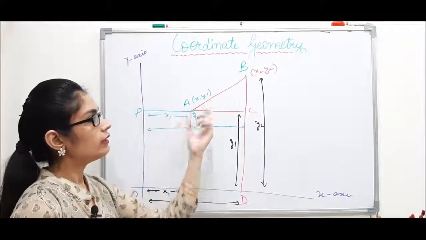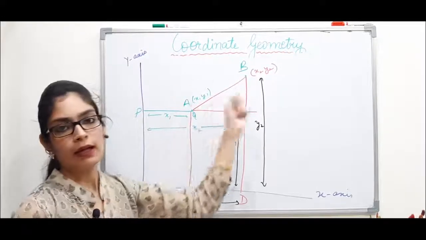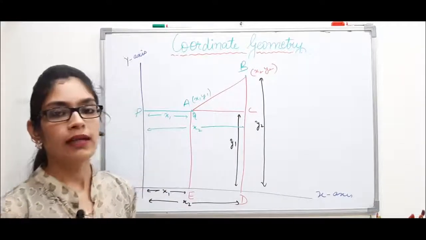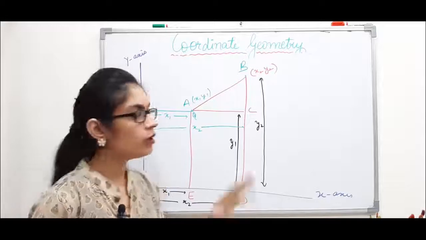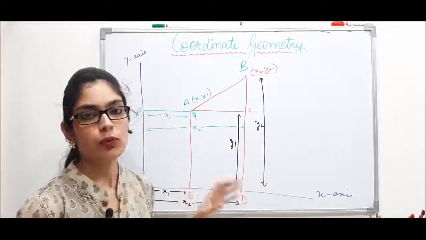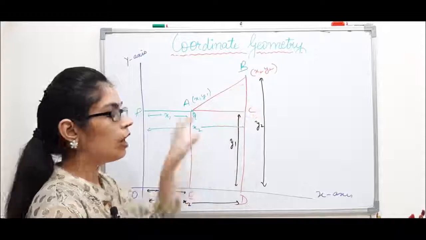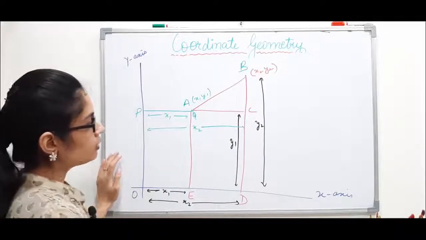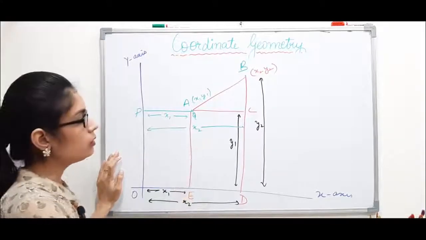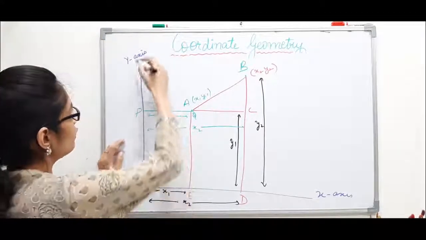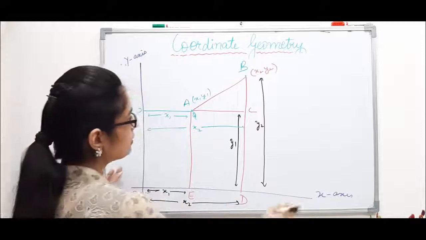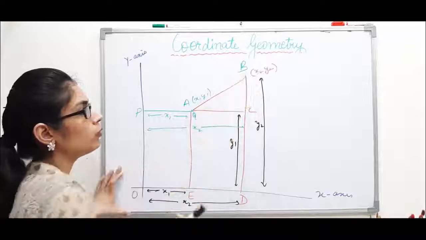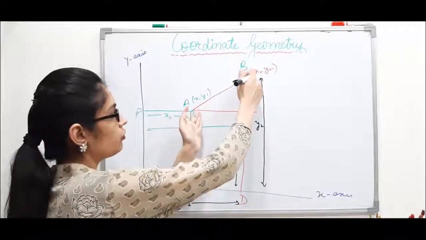So we have to find the distance between point A and point B. See, the distance formula I have already told you. If you want, you can directly start the exercise now by skipping this step. I just want you guys to understand how we derive this distance formula. So let's start now. Before starting, I just want to explain a few things on this plane. Here this is the y-axis, this is the x-axis. I have been given two points, A and B, whose distance I have to find.